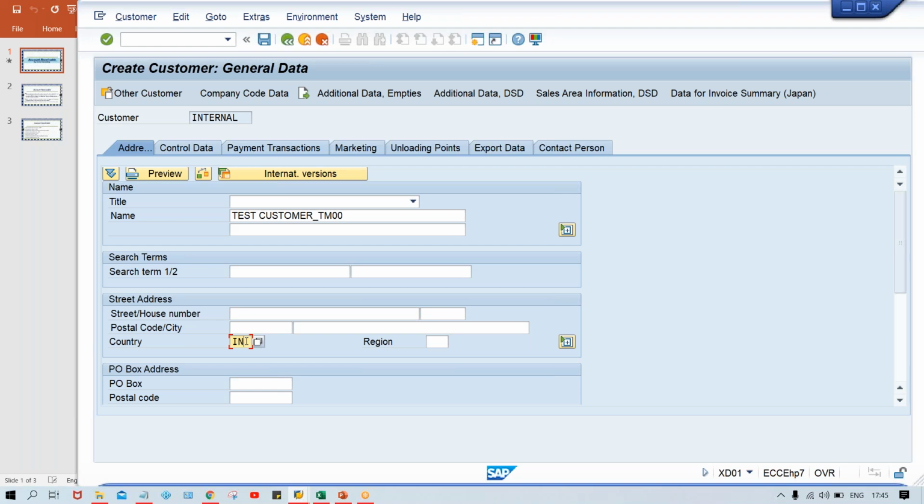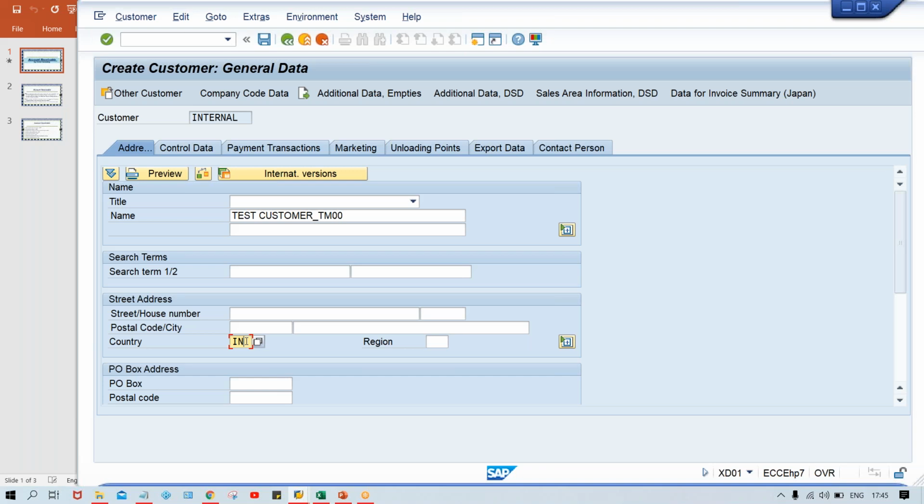Apart from this, control data. What is going to be given in control data, guys? Control data, there will be a separate topic, if the customer is a vendor or vice versa. There I'll explain the use of control data and all. Payment transactions, no need to give anything here, because bank details for customer are not required, because we are going to receive the payment. Very rarely you have to refund the amount to the customers, right? Very rarely. That is why we are not going to give any bank details, guys.